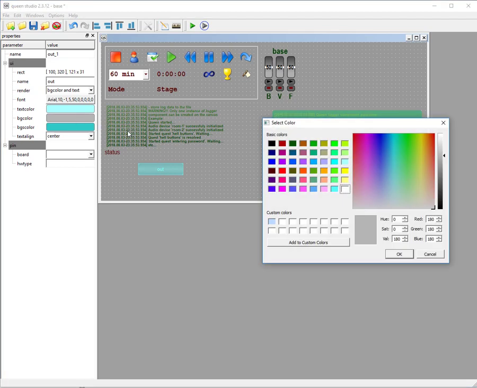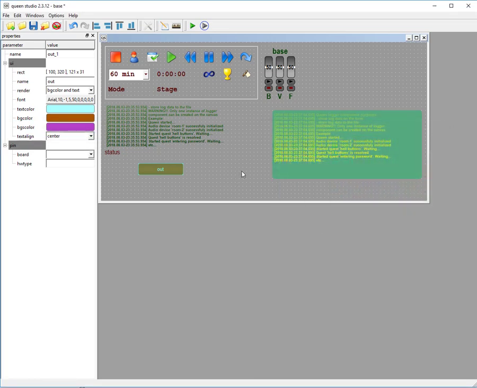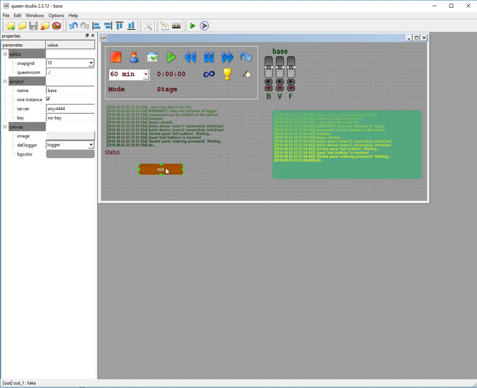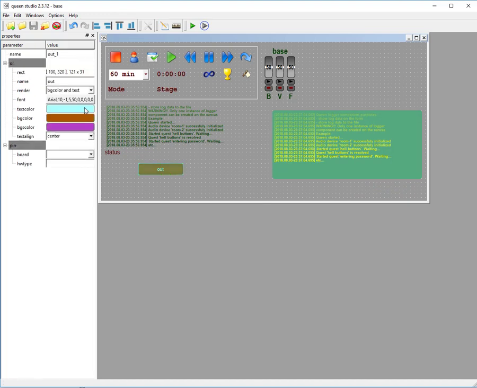For the specific components with an opportunity of control, like out, there is another option called background signal color. This is background color in a signal state, like when an electromagnetic lock is on. This was made to differentiate states, if the electronic component has an active signal state or not. I'll show how it works on the out example.